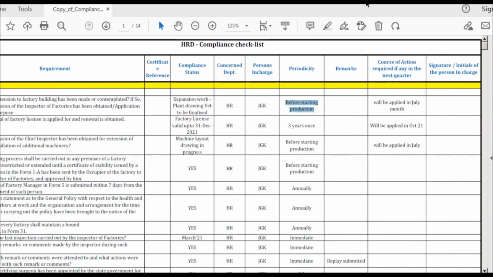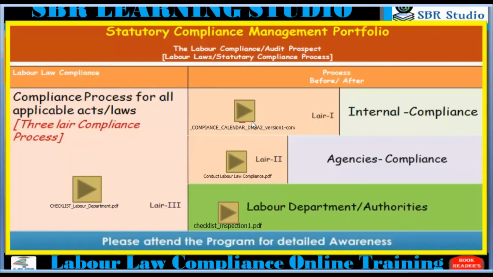So this is one of the broad templates for the evaluation, inspection and auditing process of your compliance. Now let's move to the next one. This is the broad perspective as well as the template and picture of how you can evaluate and get the actual status of your organization.